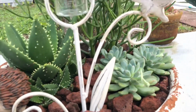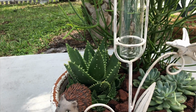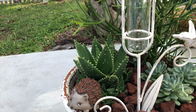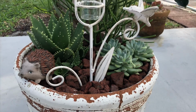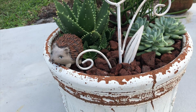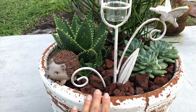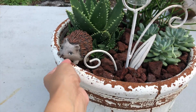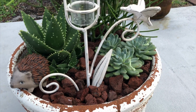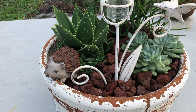He's just hanging out. And that's what I would like to do here in the back, where my greenhouse is going to be. The trampoline is going to be there, so I don't know how much space I'm going to have to work with, because we are getting a new trampoline for the kids, and I don't want to take their space away. But anyways, I would like the theme to be a woodland theme. I love gnomes, and I love cute little animals like this. It brings out the kid in me, and it lets my kids enjoy and have an imagination, which they do. They love pretending and stuff like that.